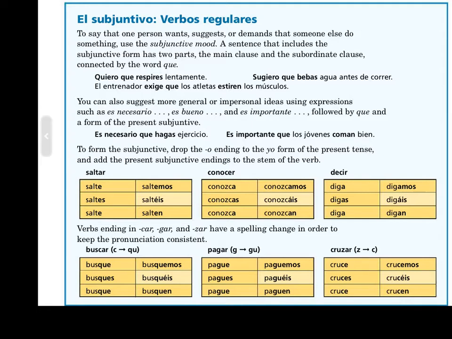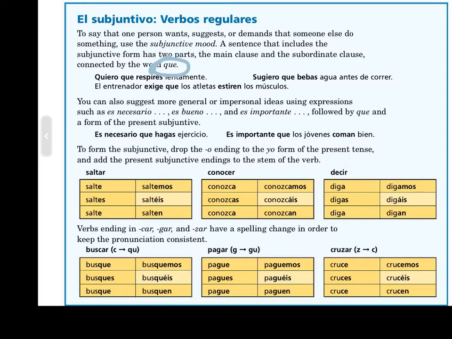Okay, so for example, and again, remember in the middle of our formula, we have to have the word que. So que is the sandwich part that goes in the middle of the formula. So in this sentence, quiero que, quiero is yo form of querer, so subject 1 is yo, verb 1 is quiero, yo quiero que, I want that, respires, you breathe, lentamente, slowly. So I want for you to breathe slowly. That's how we say it in English. But in Spanish, what it literally translates to is, I want that you breathe slowly.